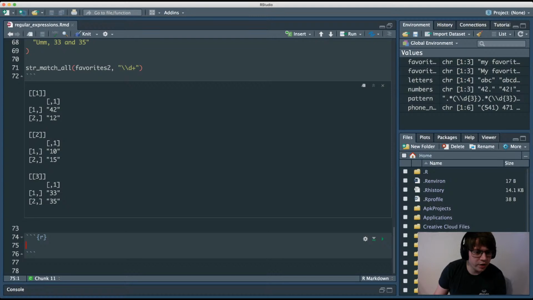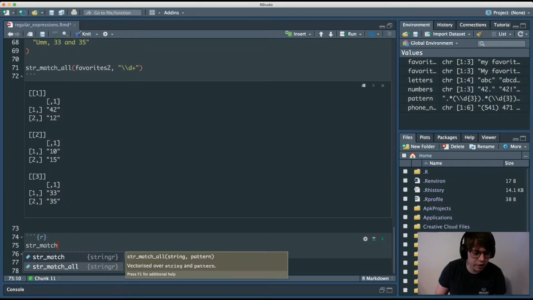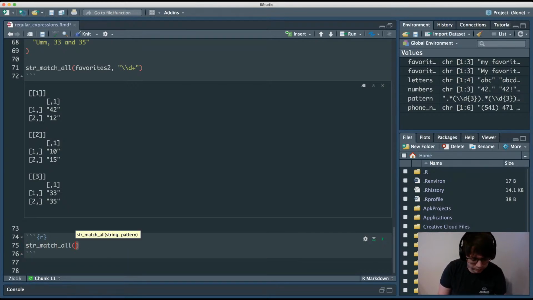So we're going to keep using this favorites vector that I made, and we're going to keep doing str_match_all. And now our pattern is, instead of \d, it's going to be \w. Okay, and we're going to add that plus again because we want that sort of greedy behavior.